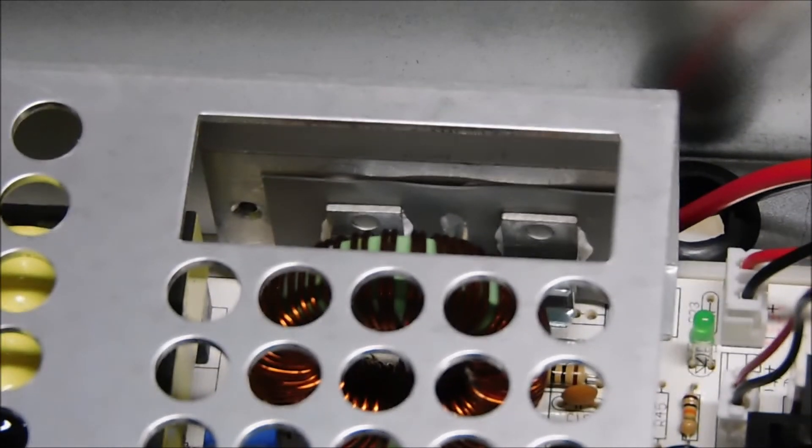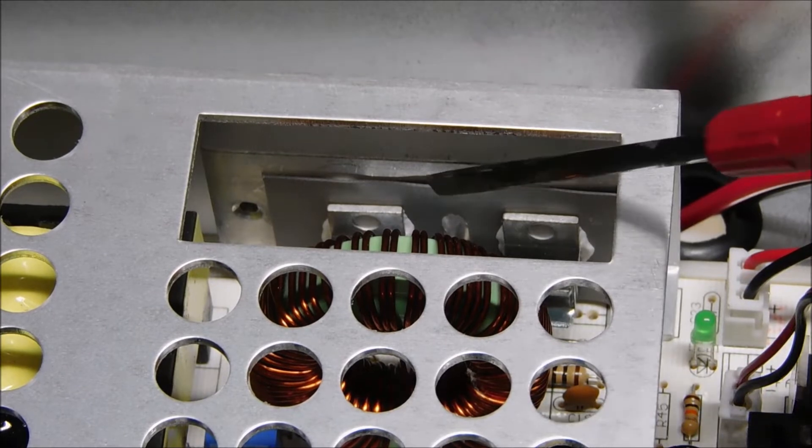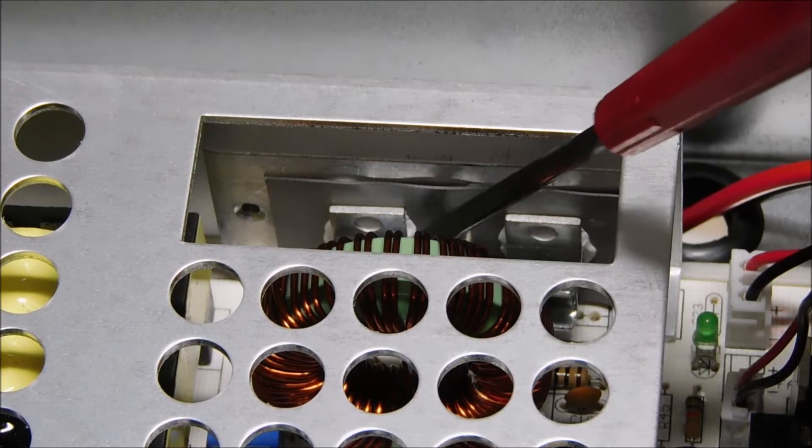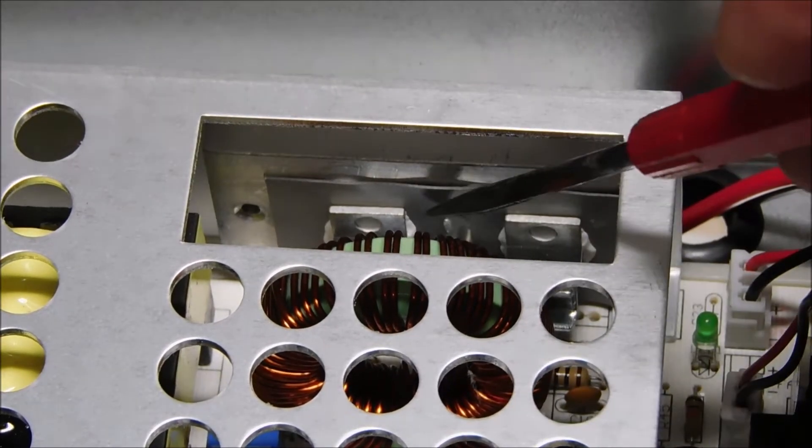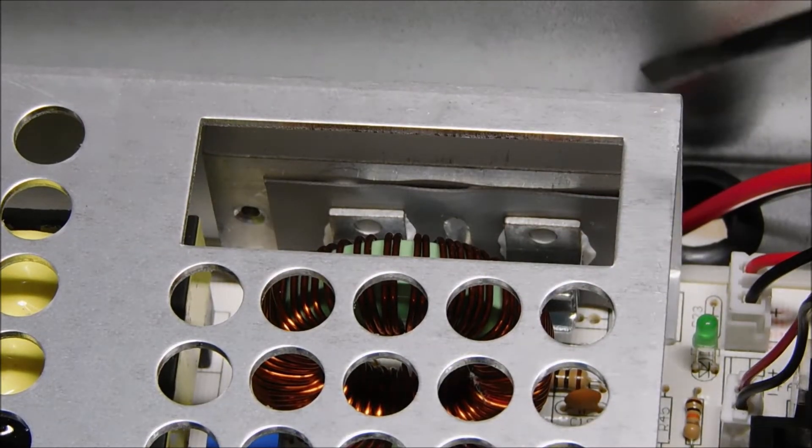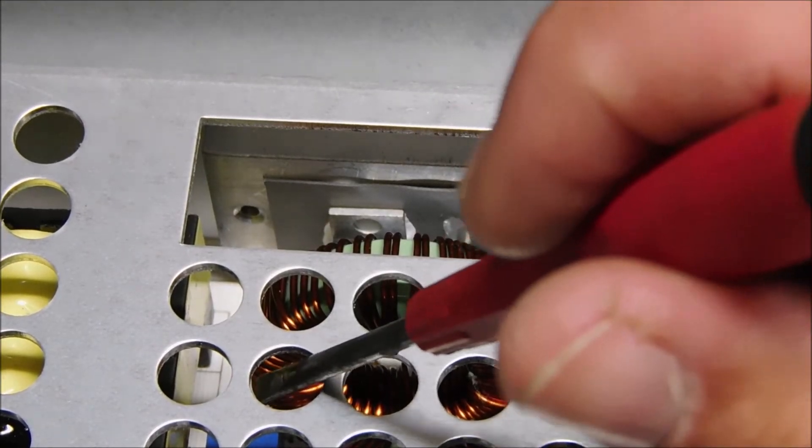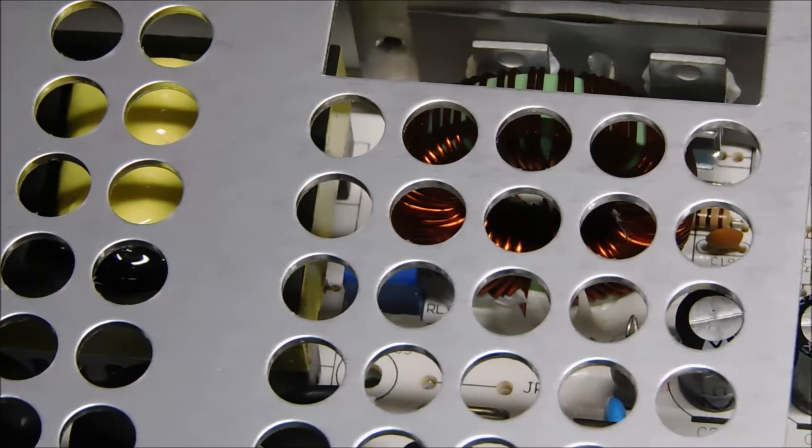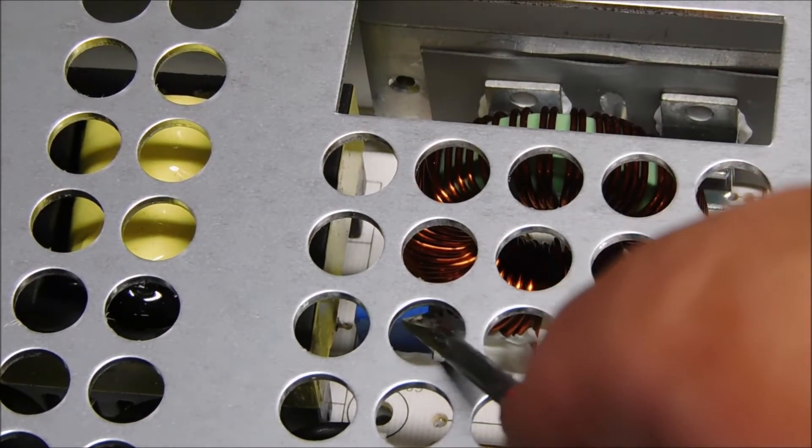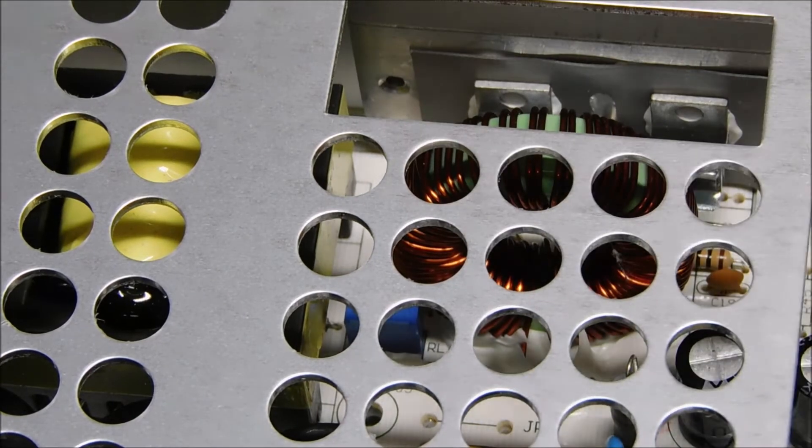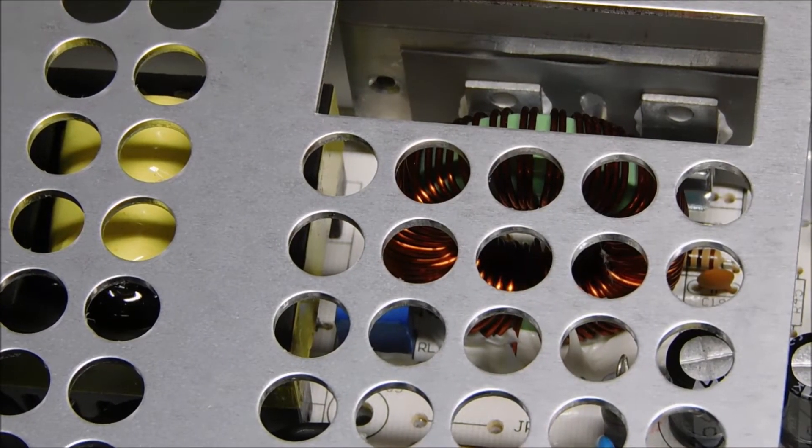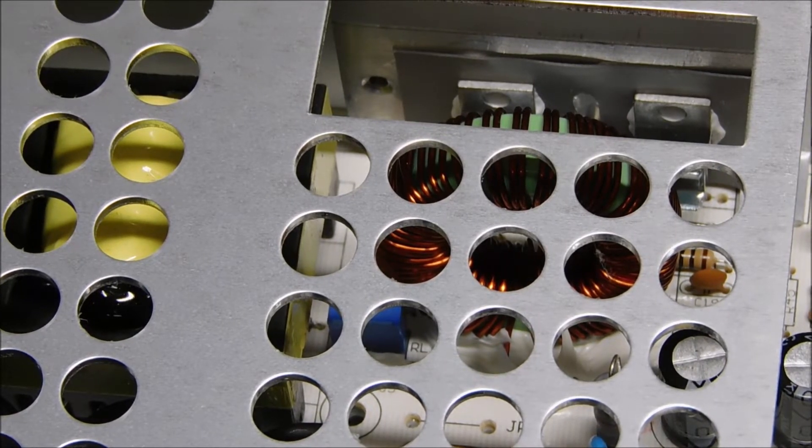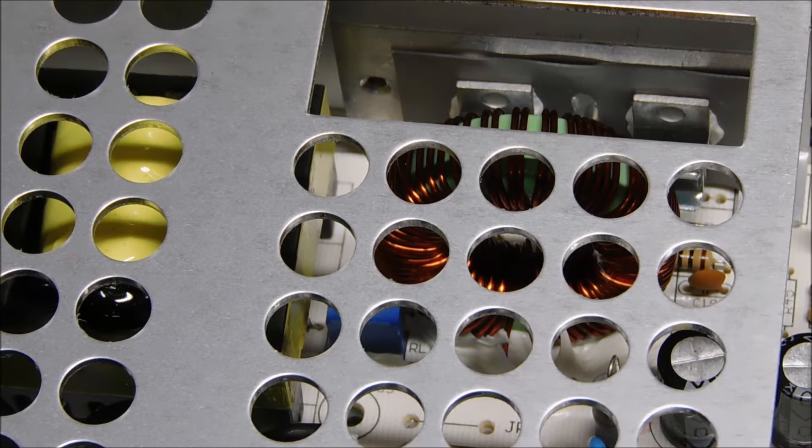Looking at the switch mode power supply, I could see that the probably MOSFET or something like that, look like they have enough thermal grease on them and stuff like that, so I think they'll hold up. There is a voltage adjustment way down in there, see that pretty blue color right in there. That's it, and I may be able to get a little extra zip out of this thing. I'll know soon. I'm gonna mix up a batch of alkali solution and then fire it up, see what it does.